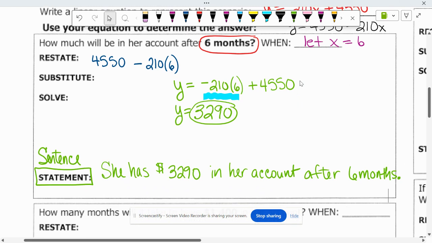So in your function analysis, you guys had to write an equation and you had to define your variables. And one of them was about snowfall per hour, right? So it was like you started with 3 inches of snow and it was falling 2.5 inches per hour. And you had to define your variables. X is the number of hours. Y is the total amount of snow. And then you had to solve it and say what that meant. That meant that after 10 hours, you would have 28 inches of snow. You had to actually put together a statement. That's what this is asking. Is everybody good with that?